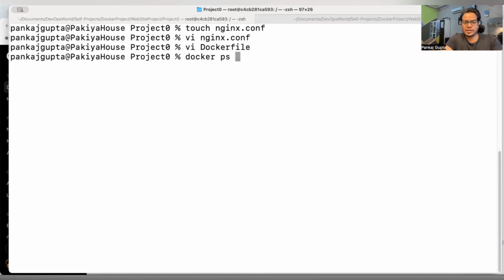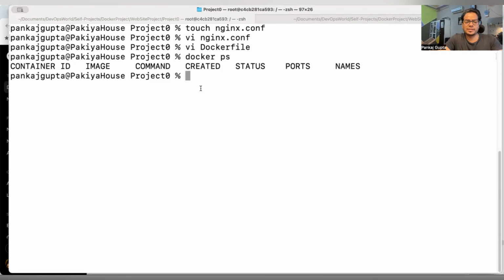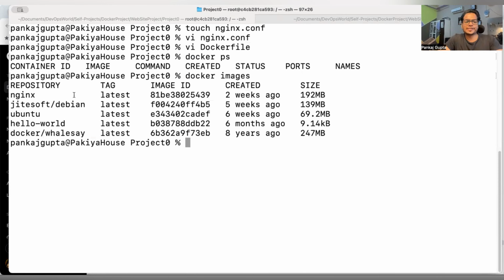Before I proceed, let's just run docker ps. Right now no container is running. Docker images. So here you see the Nginx image there. Let's first try to create an Nginx or Apache server from the Docker command line.